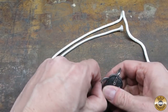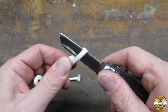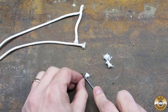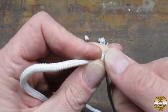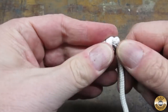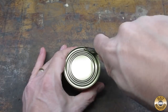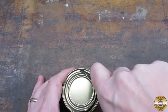I imagine a soldier would have spent a lot of time cutting rope and tying and untying knots. The blade is plenty sharp enough to cut this clothesline. The marlin spike is handy for opening up knots. I was also able to get the can opener to work reasonably well.